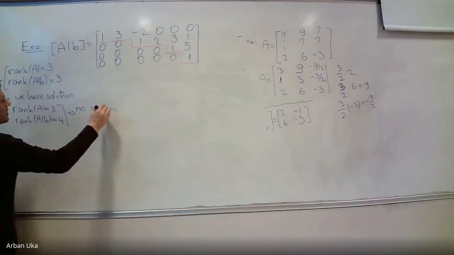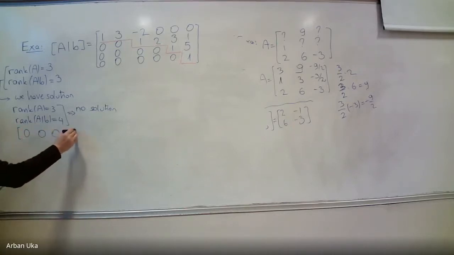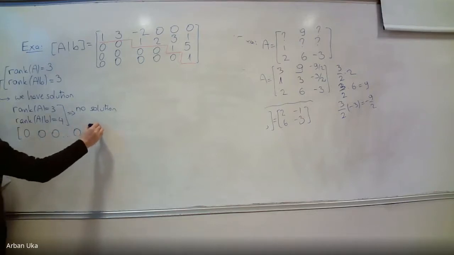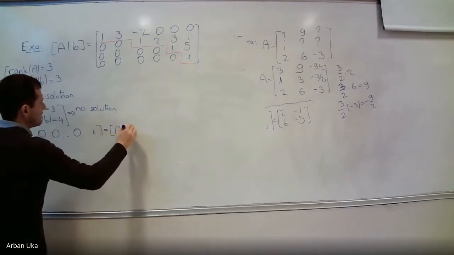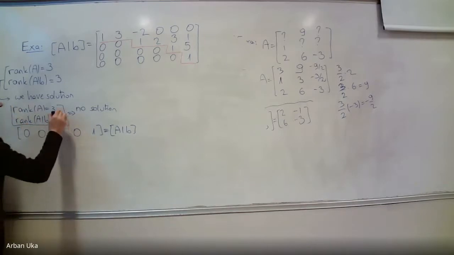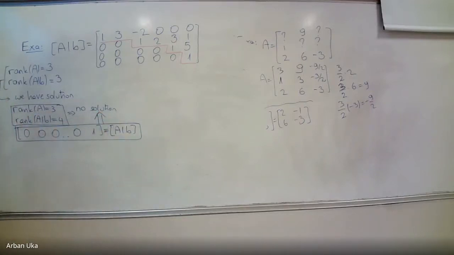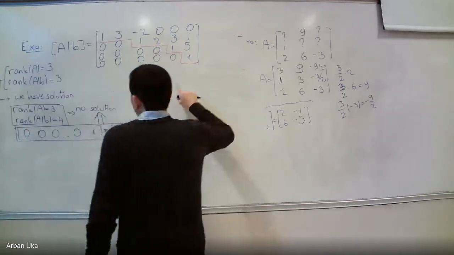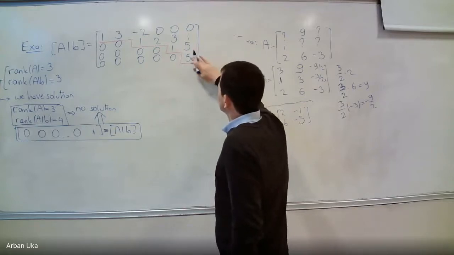Because before, in the first session of today's class, we said that we should be aware of a row that looks like this: 0, 0, 0, it can have a few zeros, and then a 1. If this is coming from a row of AB, if we have any row that looks like this, what is our answer? No solution. That's true. So this one and this one, they both point to the same thing. It could even be 5, it doesn't matter anyway, it's the same thing.